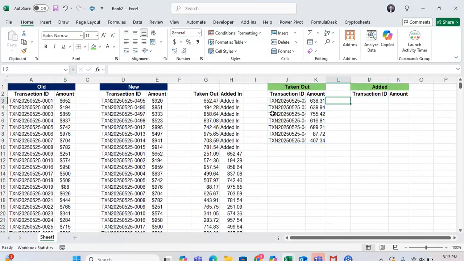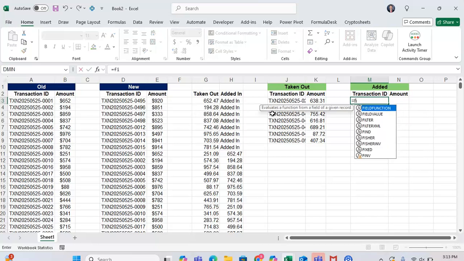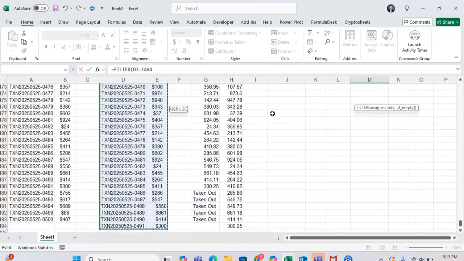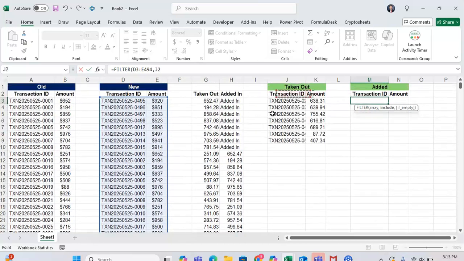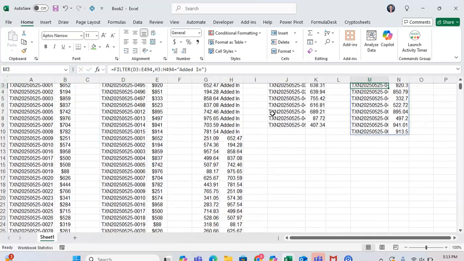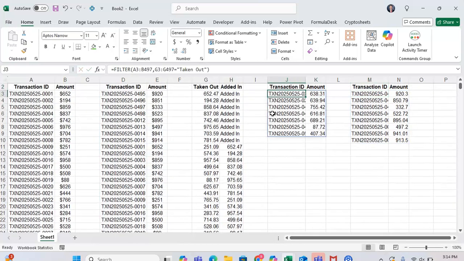But we want to figure out the transactions that are added back in using a similar thought process. So we do equals FILTER. We want to filter the new transactions wherever our helper column says added in. Like so. As you can see, these transactions were taken out and these transactions were added back in.